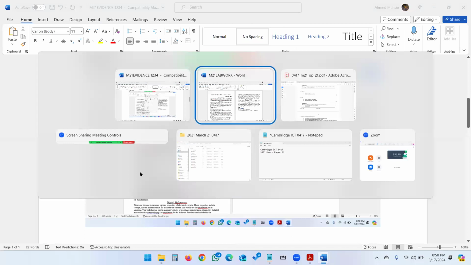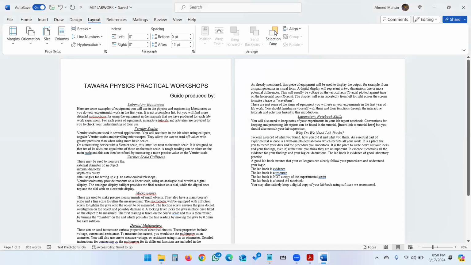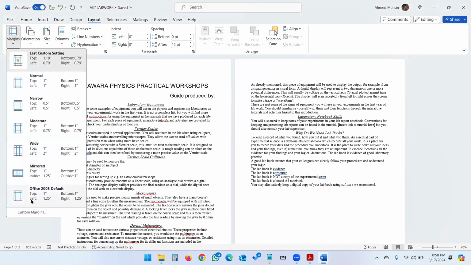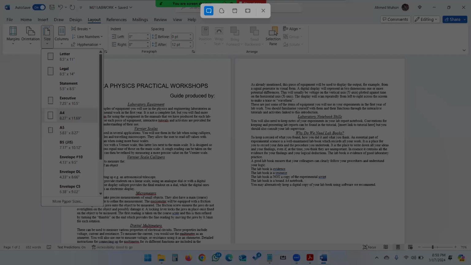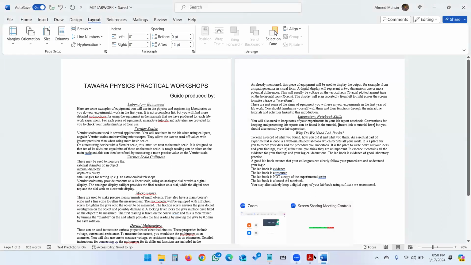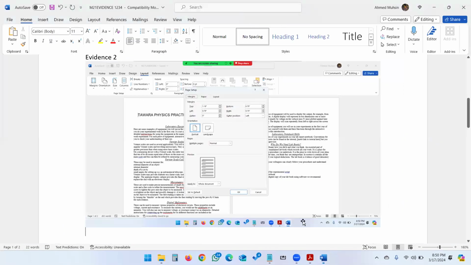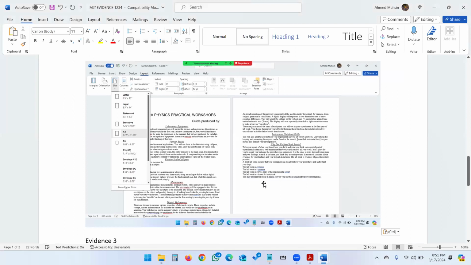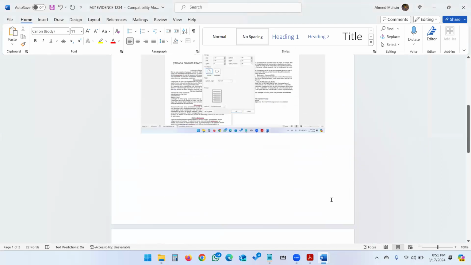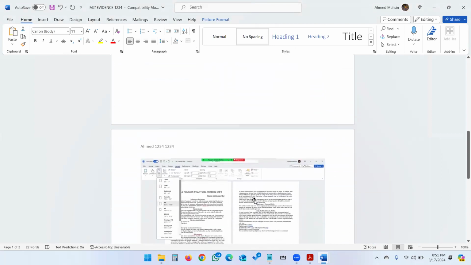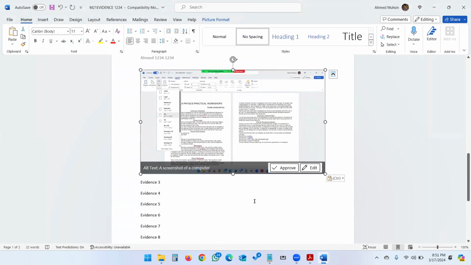And now I'm going to go back and take another screenshot showing the paper size. I can even take the screenshot from over here because it clearly shows I have selected A4. So here we go, Windows Shift S. And let's come over here, screenshot. And let's come into evidence number 2, Control V. Okay, so you can see now, let me zoom out and show you. I have 2 screenshots for evidence 2. This is the first screenshot and this is my second screenshot. Right, moving on.